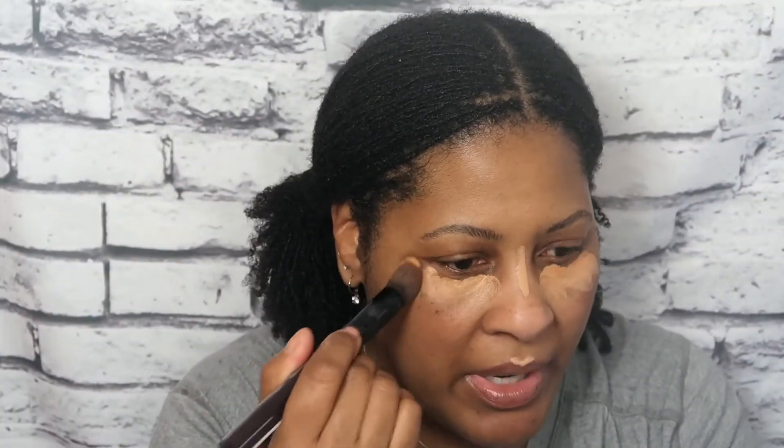Even the people at the makeup store — they try to give everybody the same color. Girls that don't know our skin, y'all know who I'm talking about. I guess it's in the manual: give every Black girl NC45 that comes in the door. So this is what I'm going for today — basically I'm just going to conceal under my eyes, clean up my brows, and put some lipstick on. As you can see, the MAC Pro Longwear Concealer sort of toned down the Tart Shape Tape.